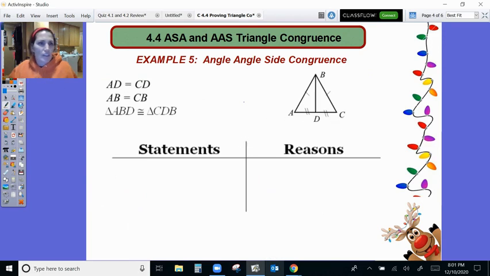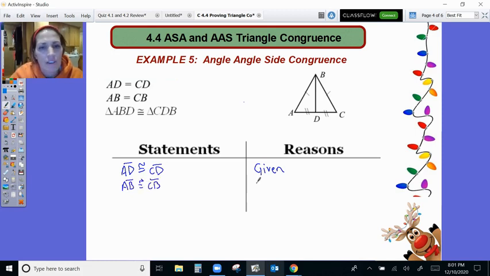All right, so we know that AD is congruent to CD, and that is given to us both on the figure and written down. We know that AB is also congruent to CB. That's also given. So here's one part, 2 parts. Let's see if we can find a 3rd piece. So right here we have BD is again congruent to itself. And I put 3 hashes there because it's not congruent to the other ones that are marked.